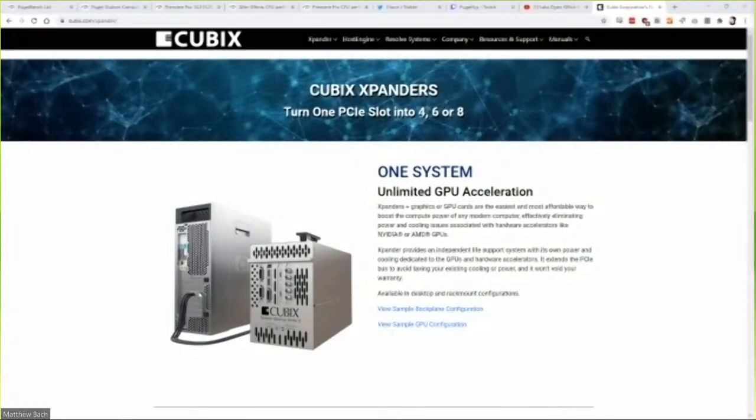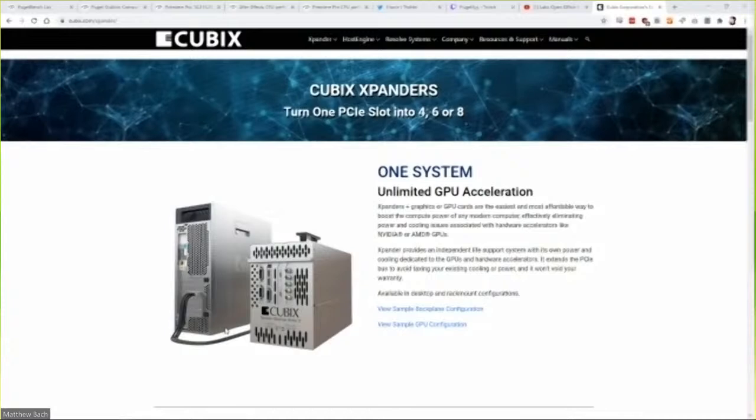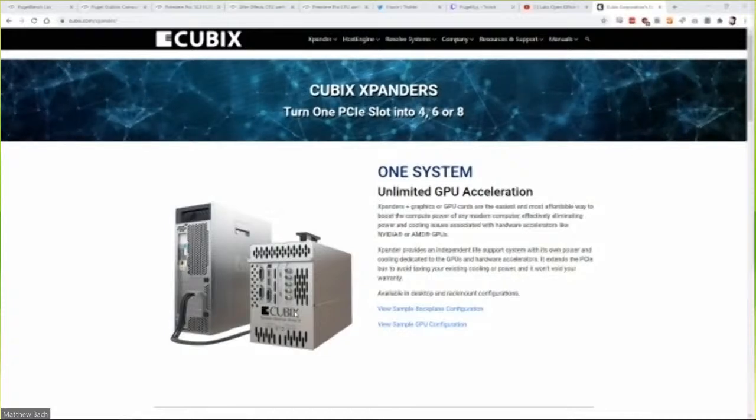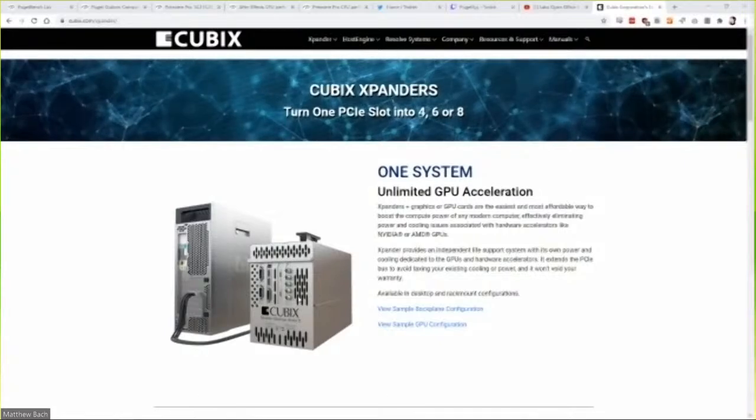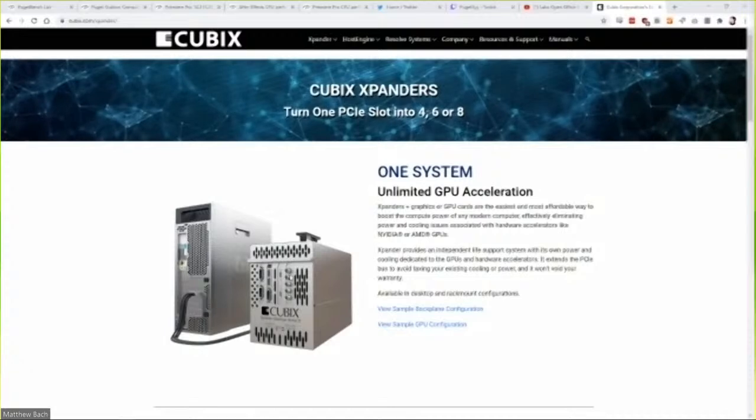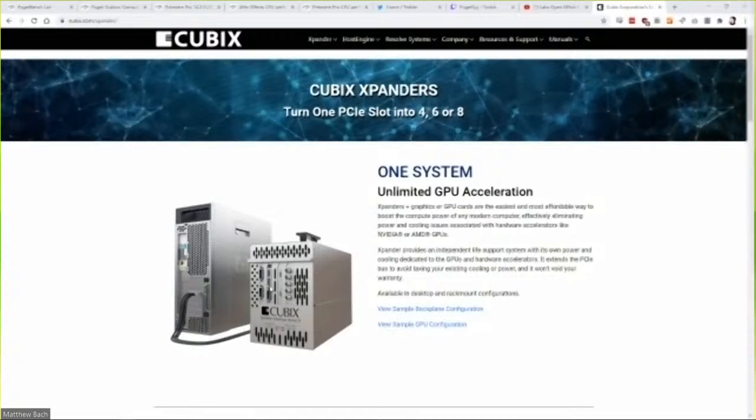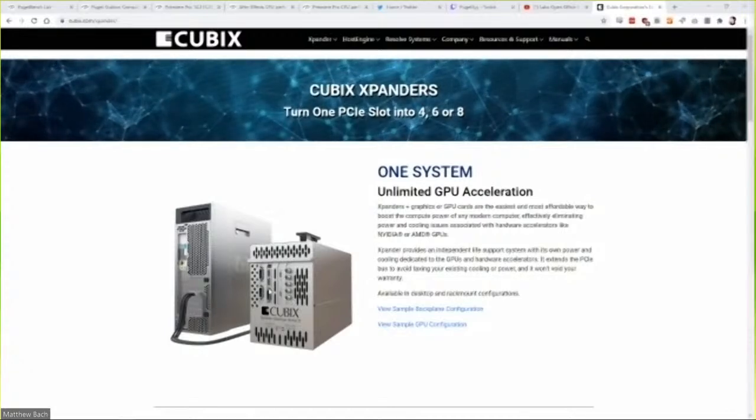So you can take the 16 lanes that are on that slot, and then you can divide it up between X4, X4, X4, X4, or X8 and X8, or X1s, or whatever, because there's a lot of devices. In this case, it looks like they've got an SDI out, and some display stuff, maybe a Quadro or something in there.